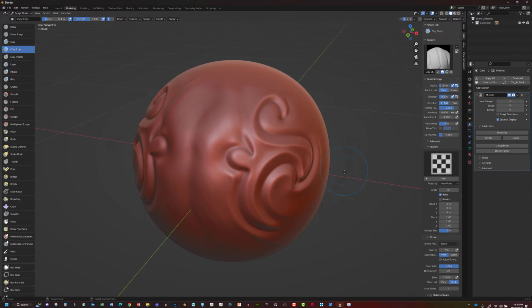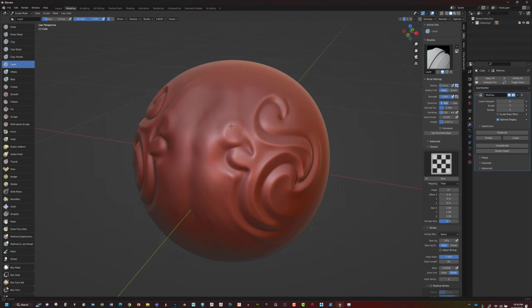Okay, I feel like we're getting the hang of using some of these different brushes now, so let's go through a few of them pretty quickly. So if we put it on the layer brush, that is going to raise up to a certain height based off of what your intensity is going to be. Now you can right click on this and you could control your strength, so let's pull the strength down like this, and then we could move up to a certain height on this for that.